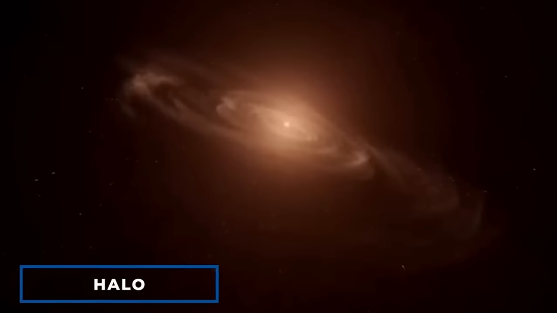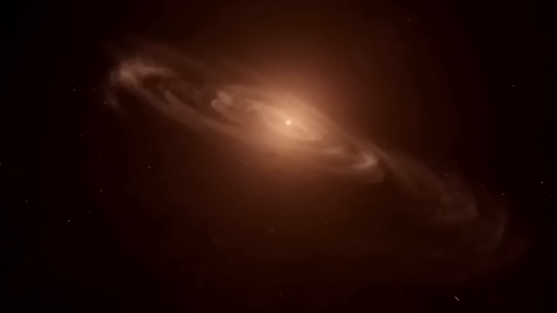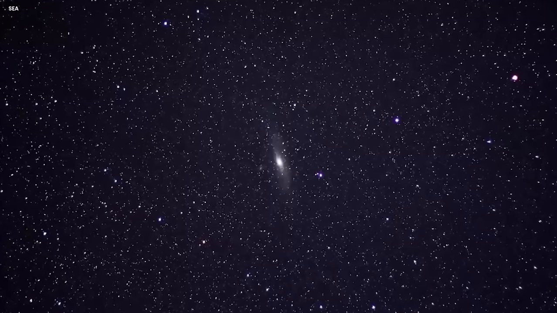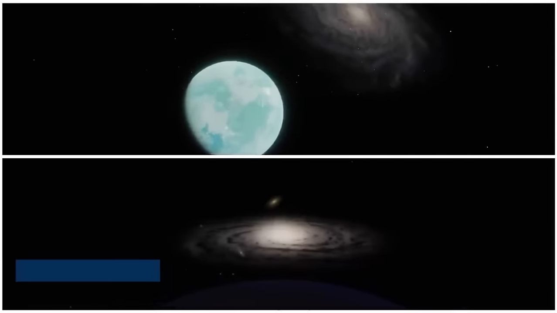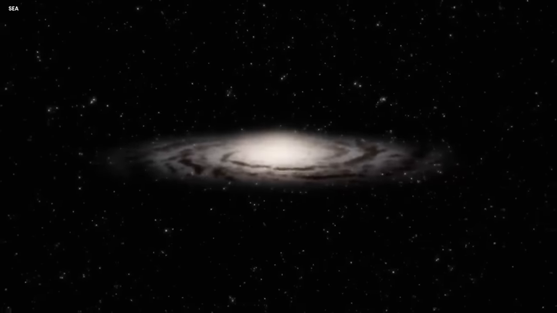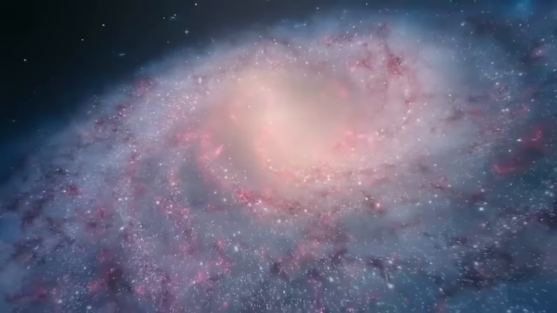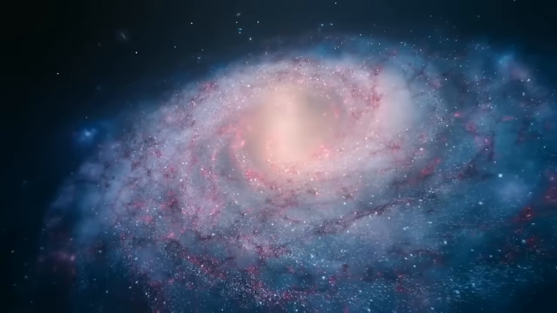In the heart of the Andromeda galaxy lies a supermassive black hole, exerting an immensely powerful gravitational pull on surrounding stars. As these stars orbit around the black hole, they follow elliptical paths similar to planets orbiting the Sun.